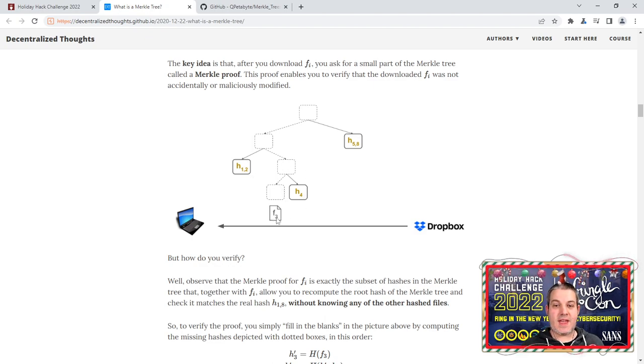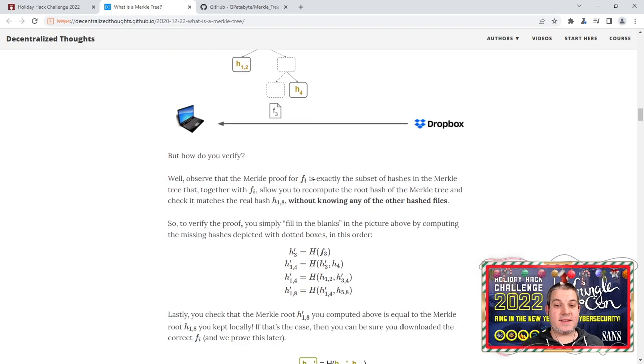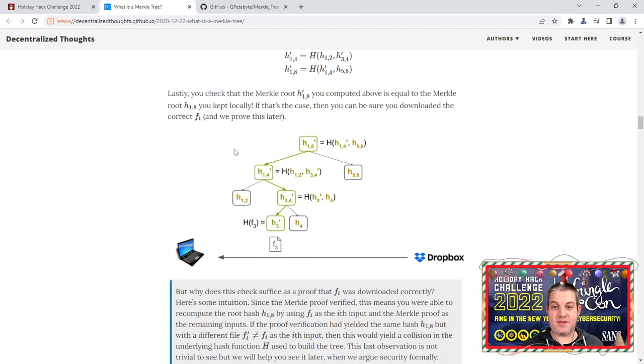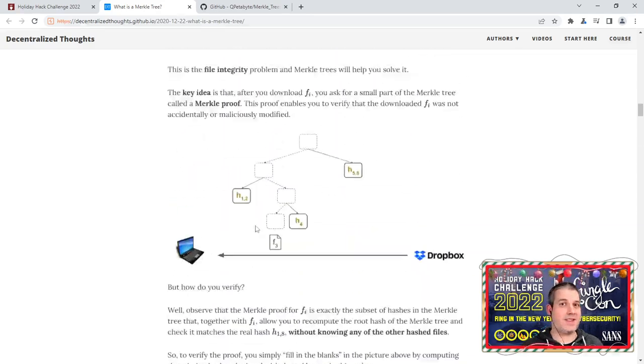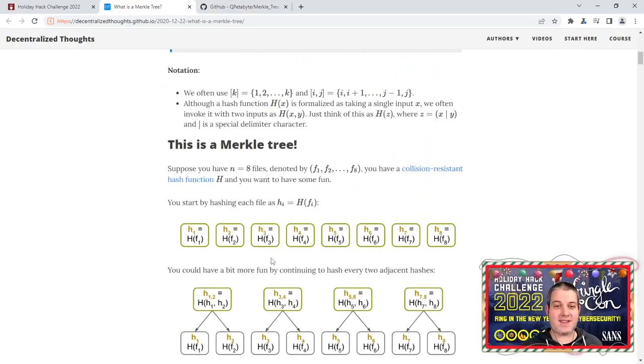You would calculate the hash of the file. You have the neighboring node hash, so you can calculate this node here, and then with these two you can calculate this element, and then the neighboring hash is provided, so you can calculate the root. And this is how you can do validation. This is all explained here in more detail. I just gave you the highlights here.